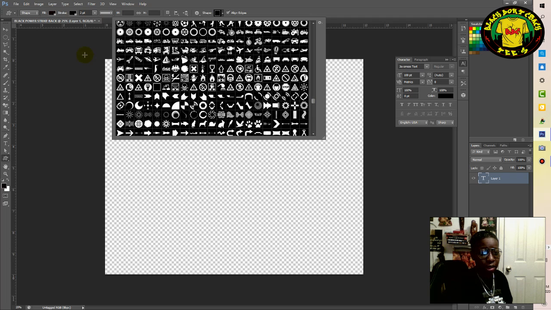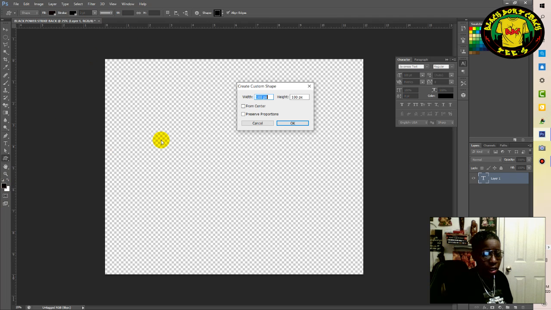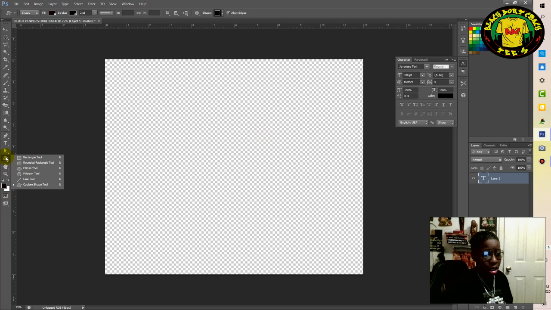You know what? Forget this. I'm going to just go ahead and cancel that. Let's go back to the shape right here, underneath the arrow. And I'm going to pick the rounded rectangle tool.